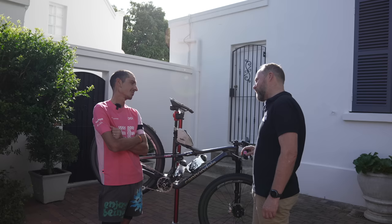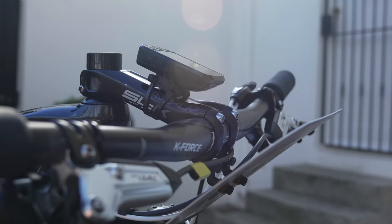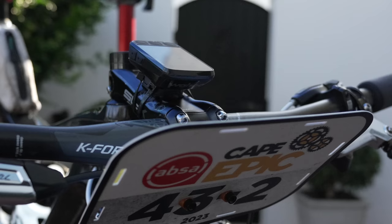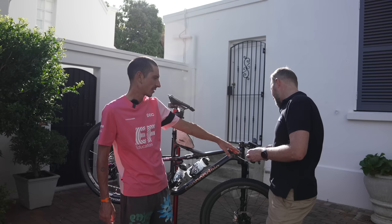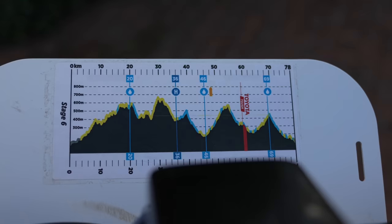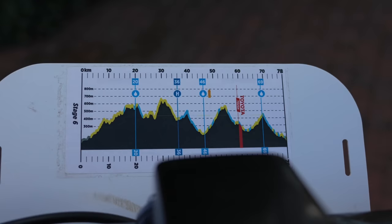One thing we've seen on some of the other bikes, including some South African riders' bikes, is this new mount system — looks very interesting. Tell us about it. This is pretty much new for this race, we haven't used it before. It's a South African brand and we were lucky enough to get a whole one to try. It's really nice because it just cleans up the whole cockpit — no zip ties — and you can still get your hands in behind here, which I like. I also run the profile on the back of the number so I can control the tilt a bit and see where I'm at.